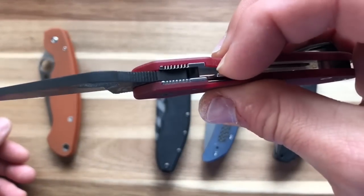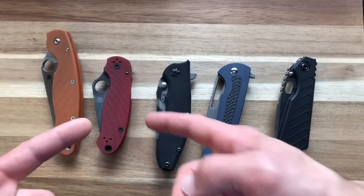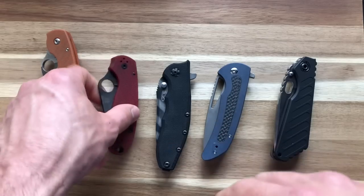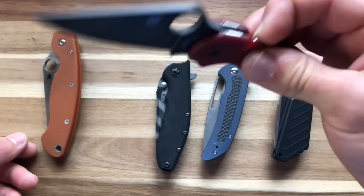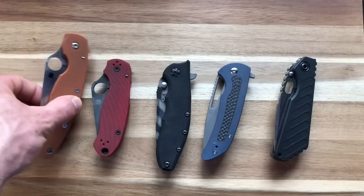And no lock stick. Just ever so slight little bit of lock stick. That was just from use, guys. I've not taken this knife apart. I haven't really done much. I maybe put a little bit of oil in the pivot. But other than that, it's just from use. This guy went ahead and wore in and the lock stick went away.